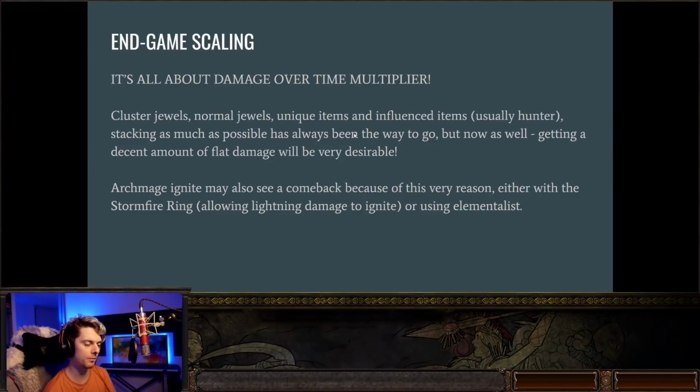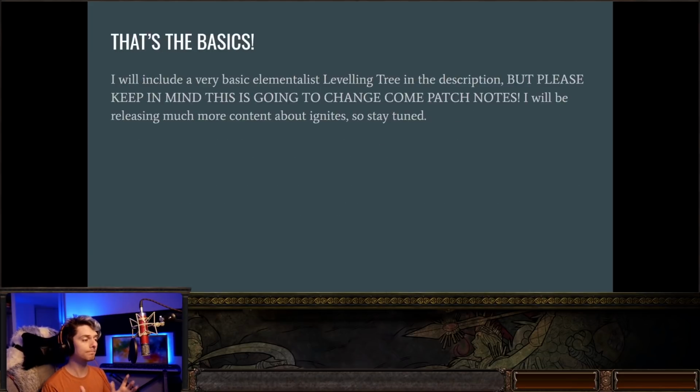So stacking as much damage over time multiplier as possible has always been the way to go, but now as well, getting a decent amount of flat damage will be very desirable, as I did state before. And lastly, Archmage Ignite may also see a comeback because of this very reason, flat damage scaling, either with the Stormfire Ring and stacking a bunch of mana, allowing lightning damage to ignite, or using Elementalist, once again, Archmage Elementalist, Arc Ignite could be back and it could deal insane damage. So that's all I really have to say.